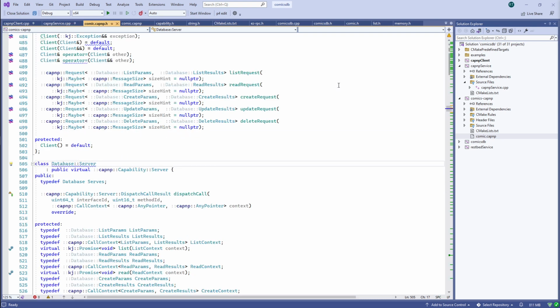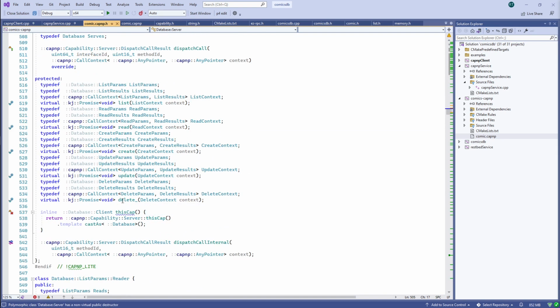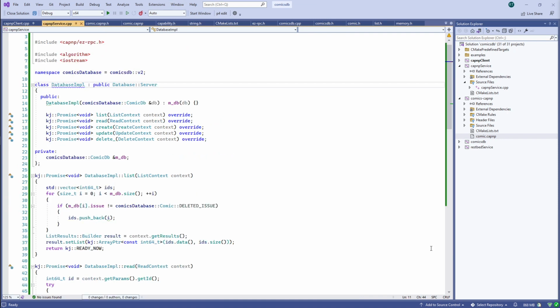If we go back and look at this generated code, you'll see down here that the method is indeed called delete underscore. It's not called delete because delete's a reserved word. So that's nice that the code generator understands reserved words in the target language, and it's not going to generate C++ code that doesn't compile, forcing you to go back and edit your IDL and choose a name that isn't convenient or meaningful to you simply because it happens to match a C++ keyword. So that's a nice touch.